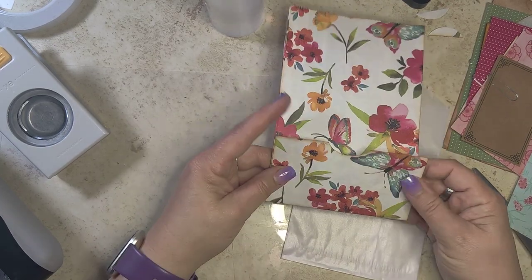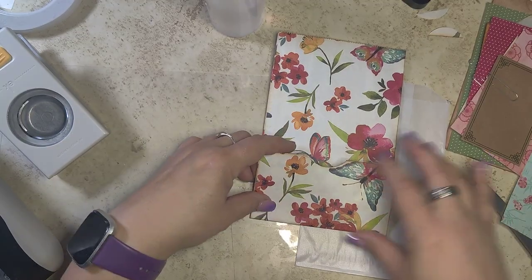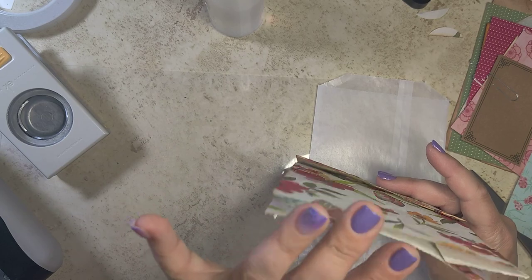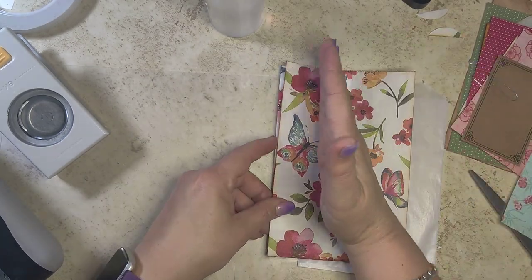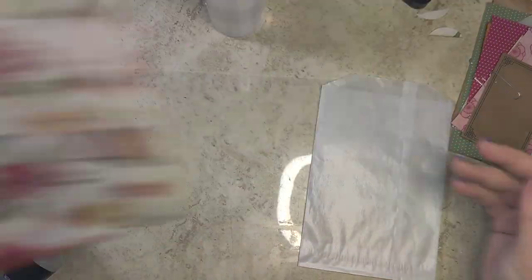So on the page, you would glue these sides down onto the page, and you have this nice pocket, and we will decorate this according to whatever scraps we have left over. The inside stays as is, and we're going to glue this whole pocket to it as we go along. All right, that is prepped and ready to go.